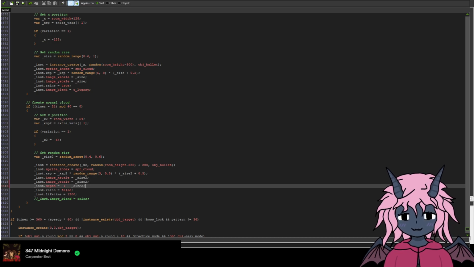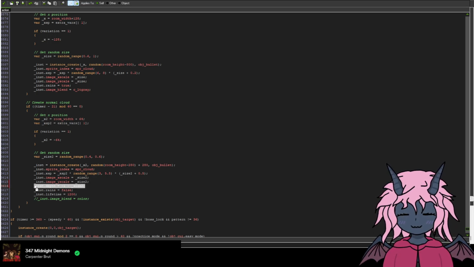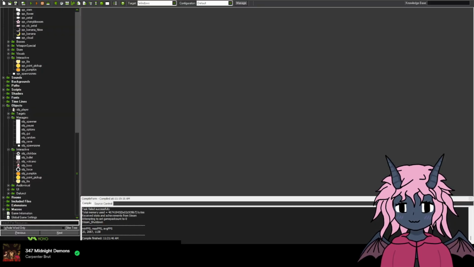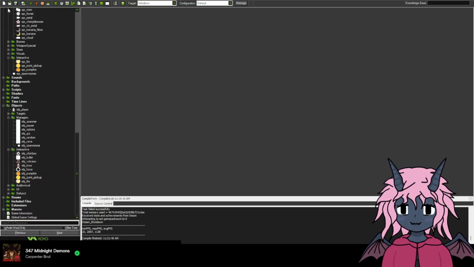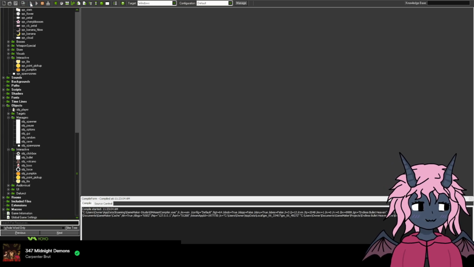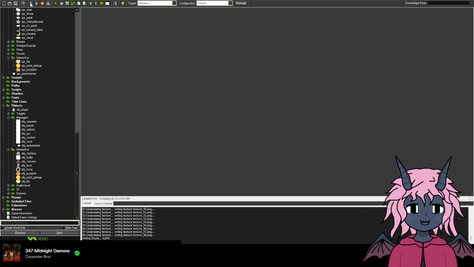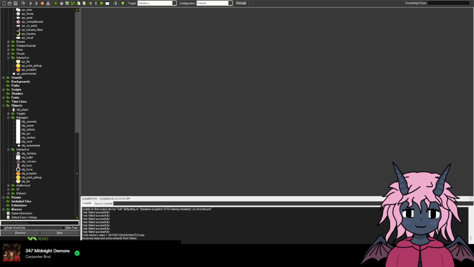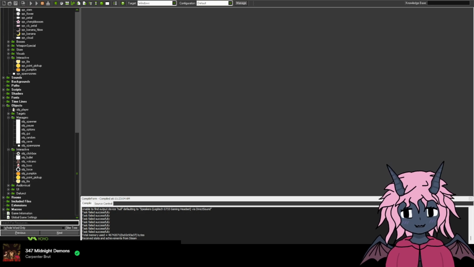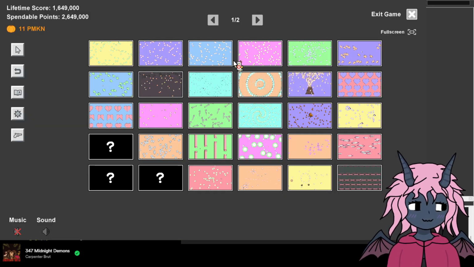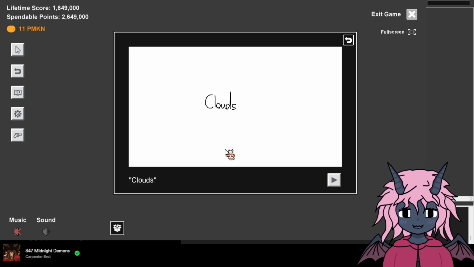Just copy that over here. Yeah, depth perception, exactly. I'll have to see how it looks. Hopefully it'll be a lot better than it was before.